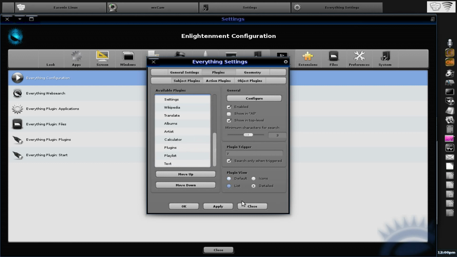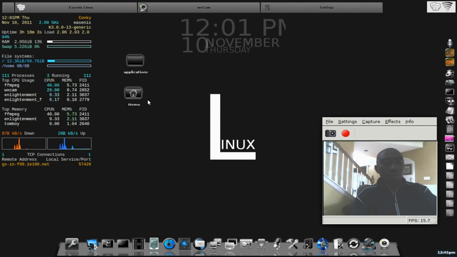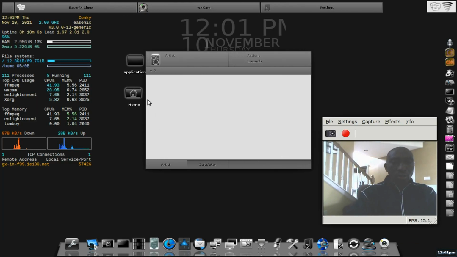Okay, you get a calculator here. Actually, let me show the calculator. The calculator is just using the equal sign, and again, you can map simple triggers here for everything as well. So if I trigger this to be equal sign, then anytime I do equal sign in everything, I will get the calculator plugin. So let's do that. Everything and then equal sign, and then I can start typing something to add, and it will add it up for me.